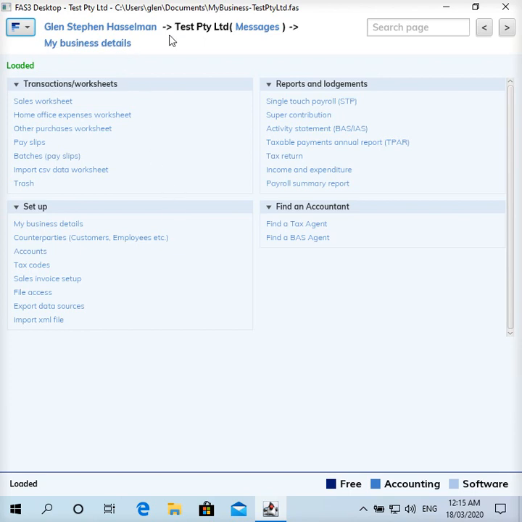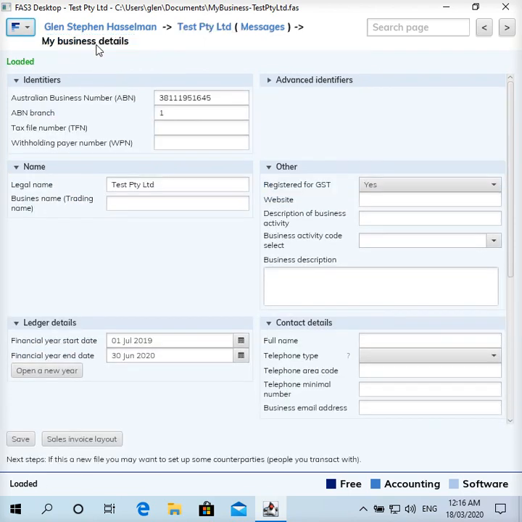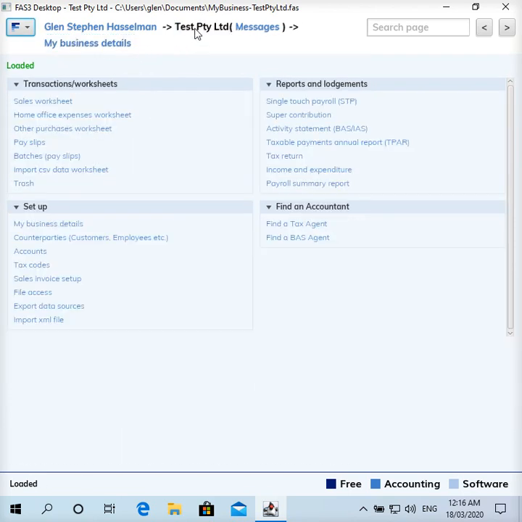And then we're on this business page now, and we've still got a link to the My Business Details page, so we can click back to that one and then click back to the menu. My Business Details is also linked here under the setup section.